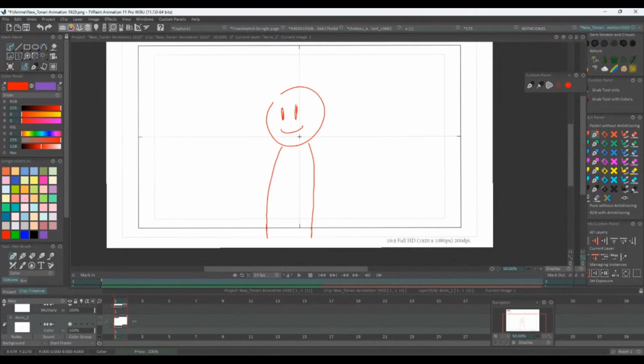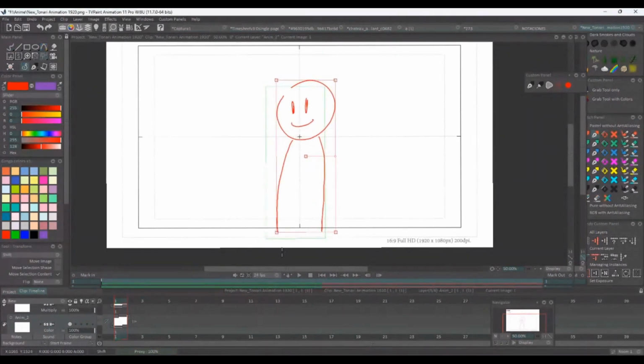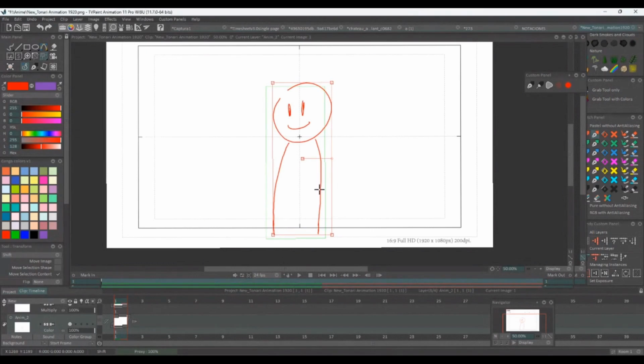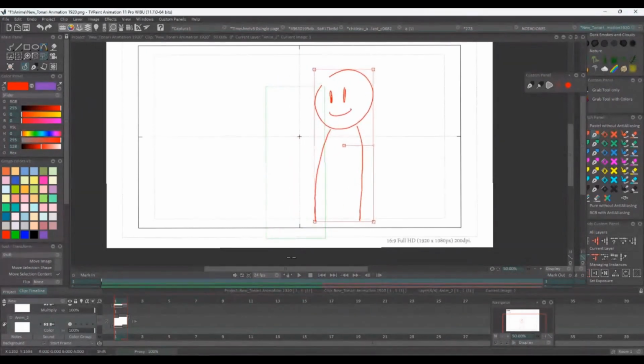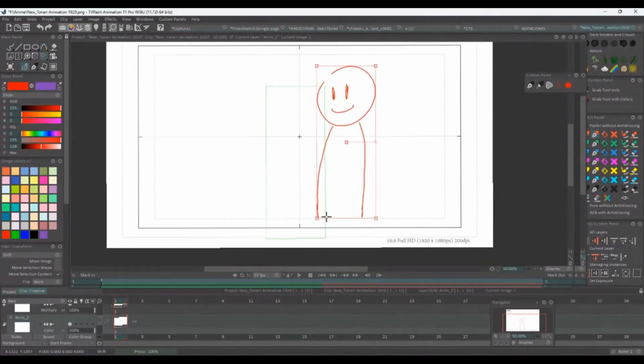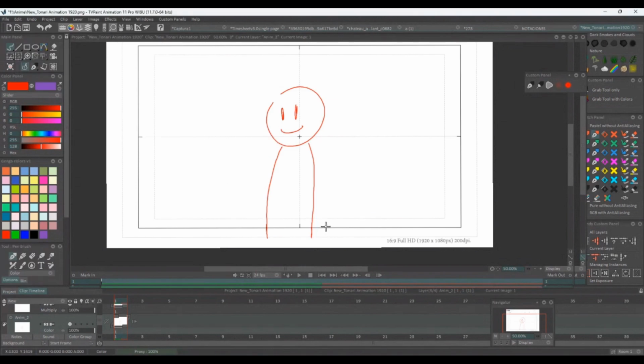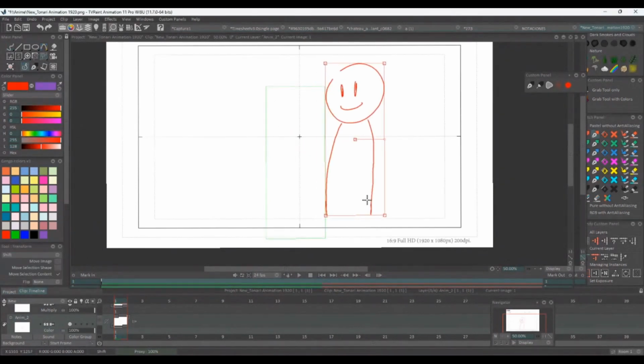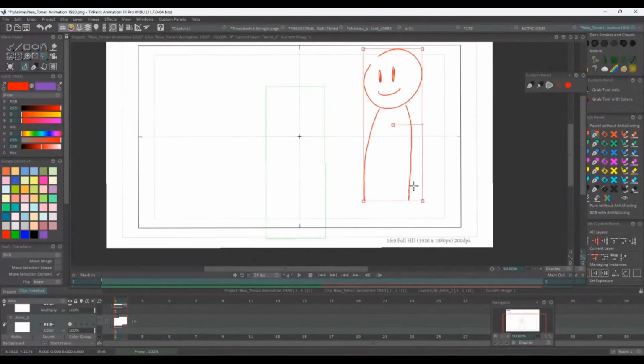Why is that? Because after you draw your layout, a lot of people are going to manipulate it, especially the compositing people, the people that will actually do the camera and stuff. They're going to move stuff. Maybe the director will take your drawing and say, I don't like it here, I like it here. But if you didn't draw it until the gray line, your character will appear cut at the bottom or the sides.